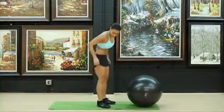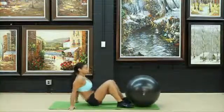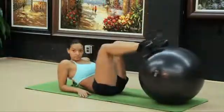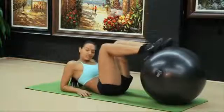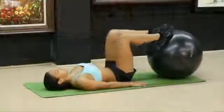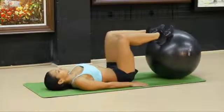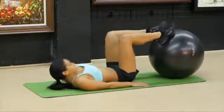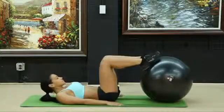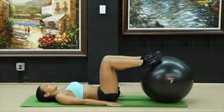We're going to go over to the mat, place the ball on the mat. We are lying on the mat, putting our feet onto the ball, using our hands on the mat for support. We're pushing our hips up and squeezing our glutes, creating a nice even line from our shoulders to our hips to our knees.